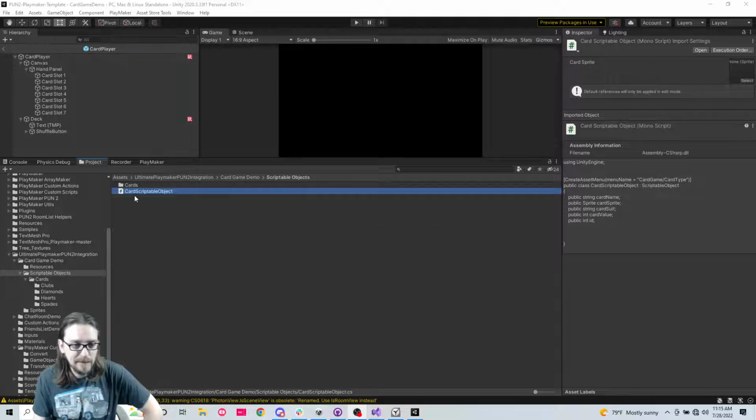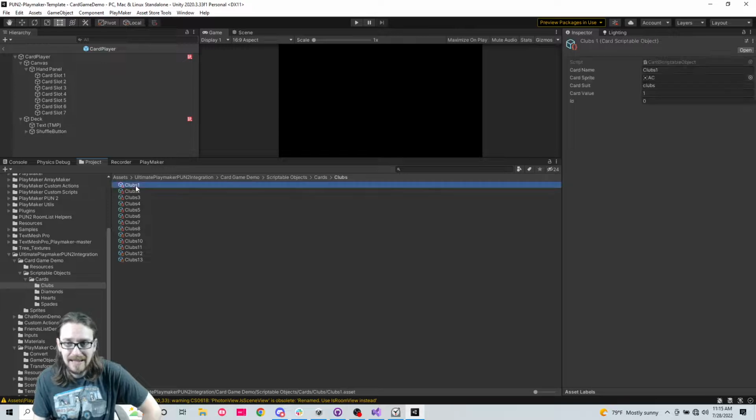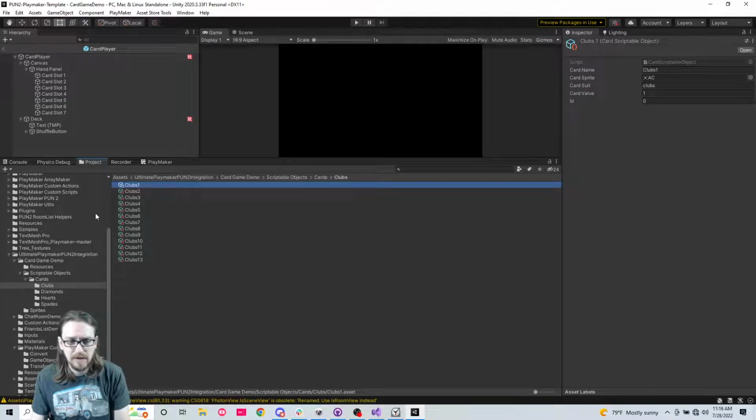And so now I'm going to have to go into my cards. And I need to add an ID to each of my cards. So what is the ID going to be? Well, in this scenario, what I'm going to do is if we go look at my deck, I'm just going to make my ID the index of the array. So my clubs are going to be 0 through 12. So if I go back to my project, go to my clubs, I'm going to do 0 through 12 here.